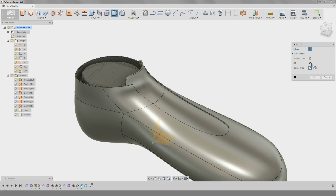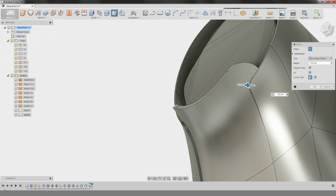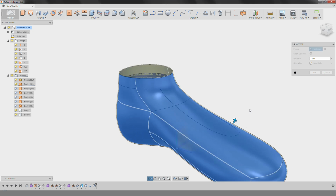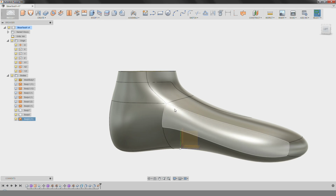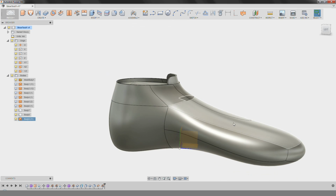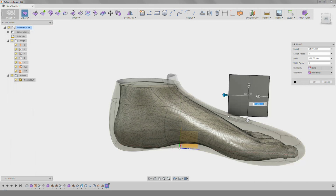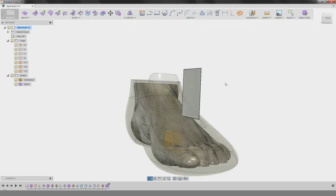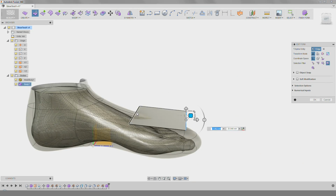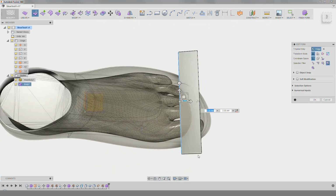Now we're thickening the first layer. Now we're going to create an offset of the original surface. We're going to start creating the next layer of the shoe using some of the references we already have for trimming out some stuff. Now we're going to go back into the sculpt environment, create some more surfaces for trimming out this particular layer.